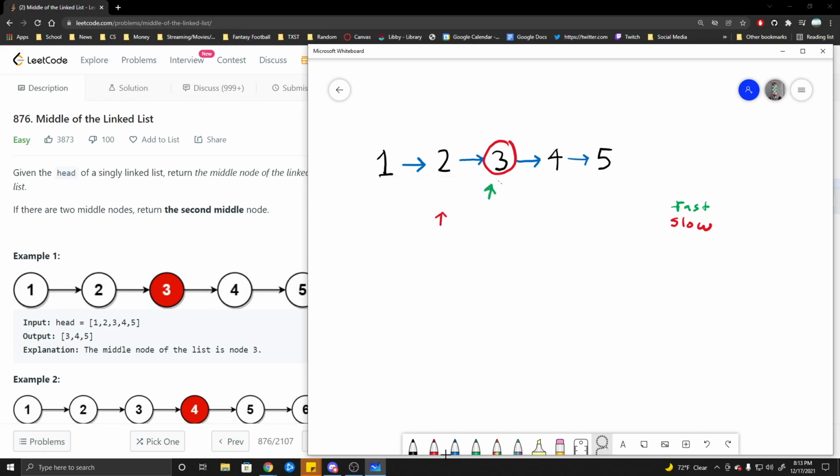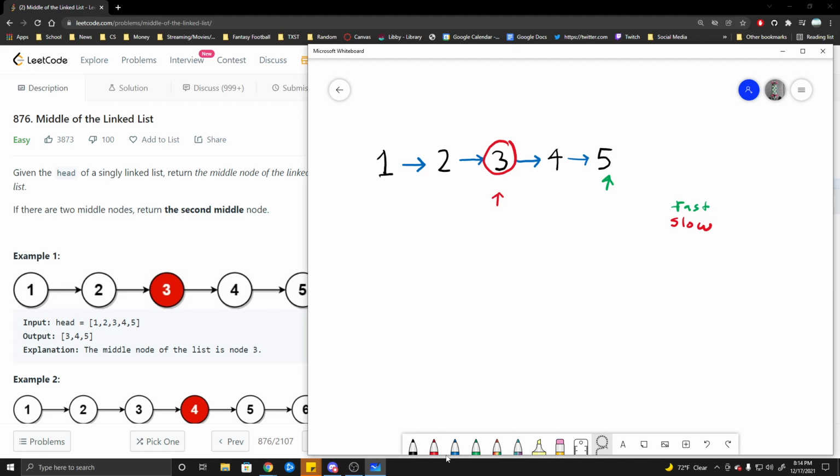Fast.next is equal to null. So on the second iteration, let's increment fast 1, 2, and increment slow by 1, and notice we're on the next node. Since fast.next doesn't exist, we know we're at our correct answer, which is 3. That's basically how you do it. You increment each pointer while fast.next exists, so we're never going to go out of bounds.